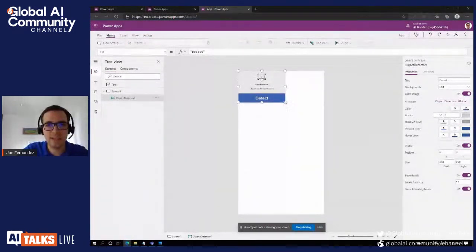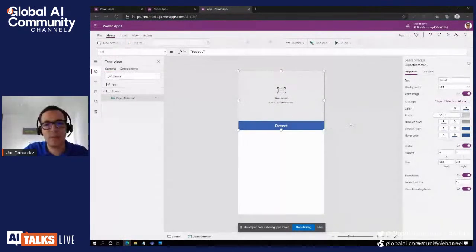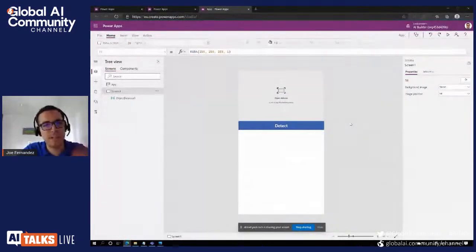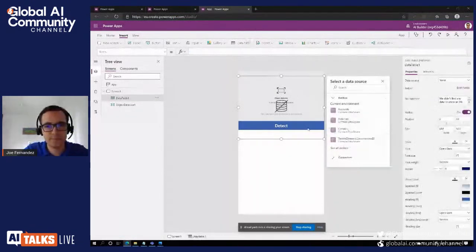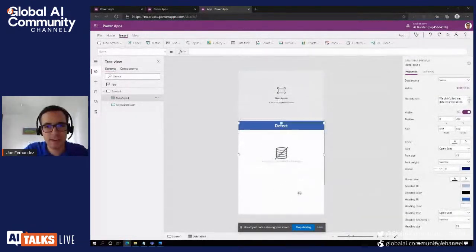So I can put it here nicely. And I want to do something very simple. I want to just display in a table all the objects that are detected in the photos that I take. So to do that, I'm going to just add a table. I'm going to put it nicely here. With a simple formula, I'm going to say, okay, which items should I display in this table?